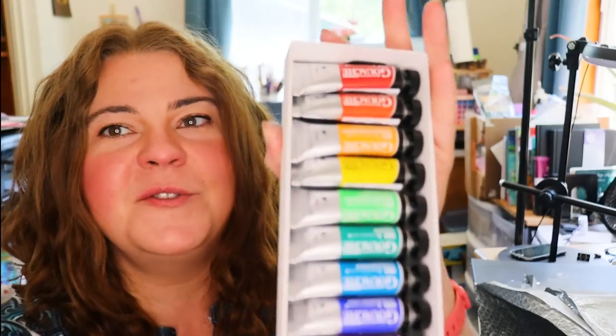Let's see what colors are in here. Are you ready to see the pretty colors? Look at, and they're big tubes too. Look at you guys.